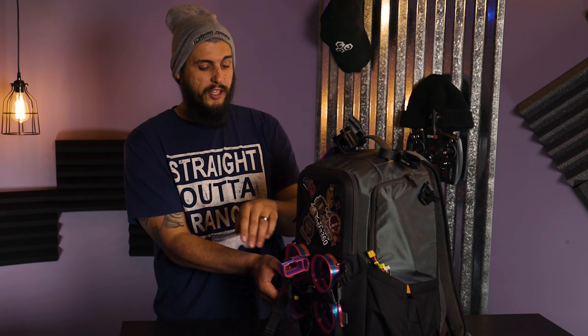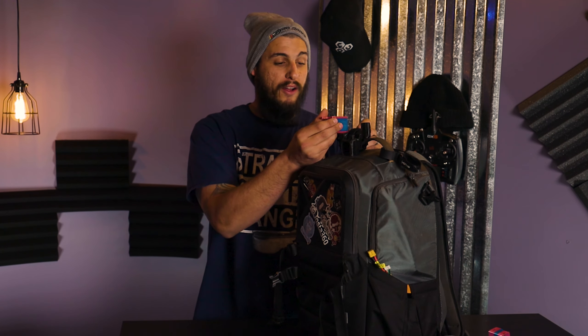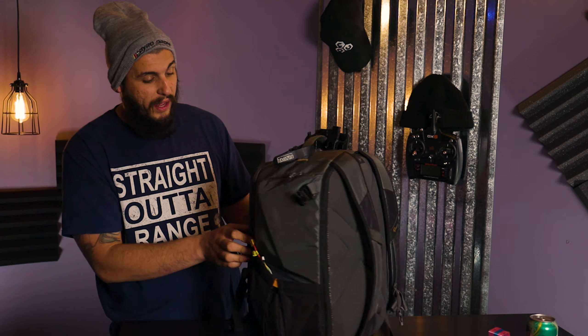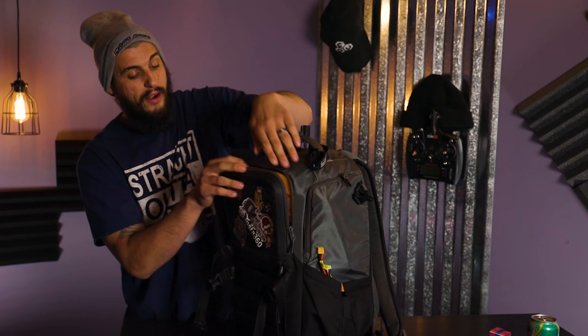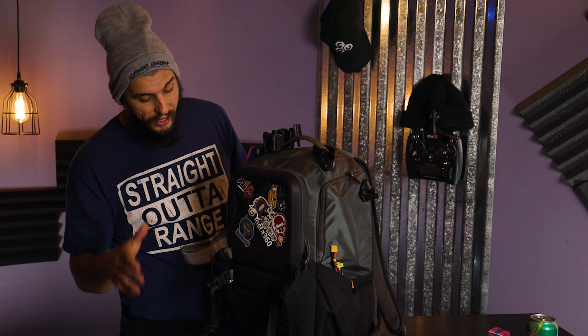This bag is awesome. It has a bunch of compartments on the outside. I could fit my quads inside, maybe one or two if I wanted to, but I like to keep a bunch of stuff in there so I put my quads on the outside. I just have a little sinewhip right now to show you — aka I couldn't afford a real bag like a Think Tank or Steele's bag. Some extra GoPro mounts, some extra straps, your drink on the left — there's straps and pouches everywhere.